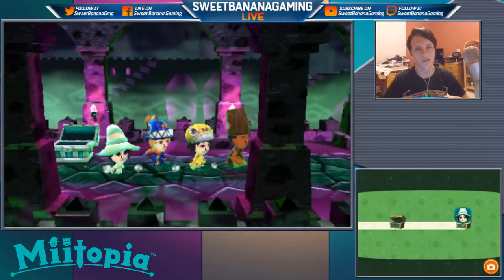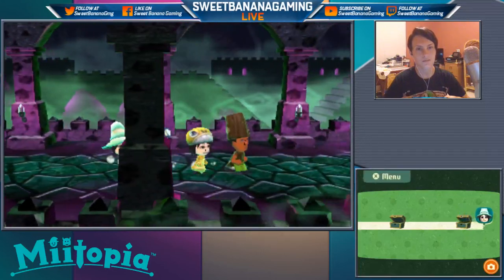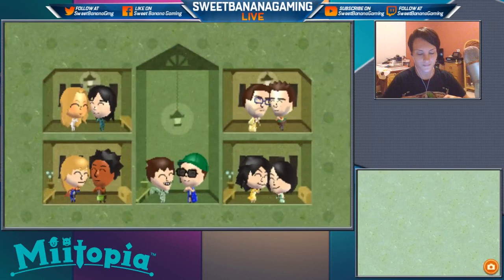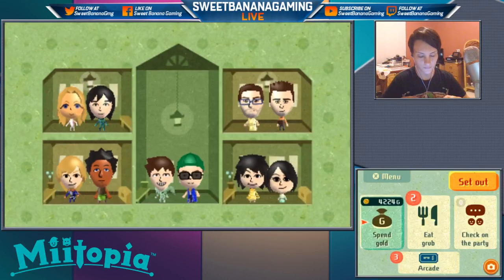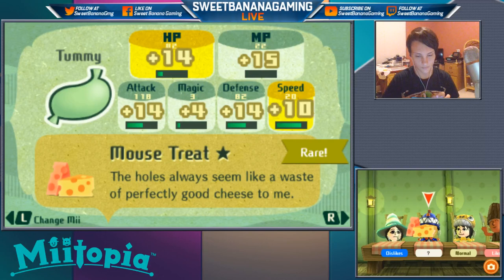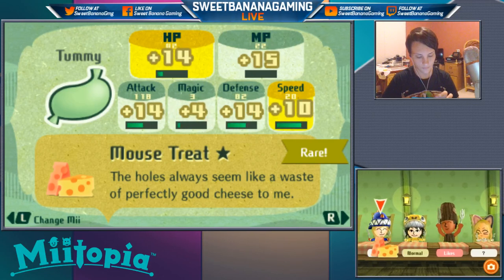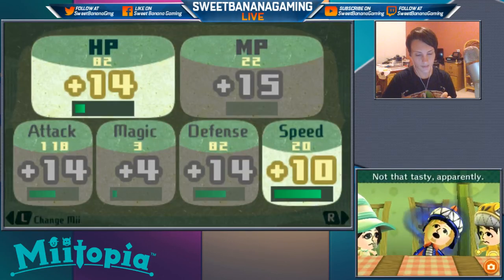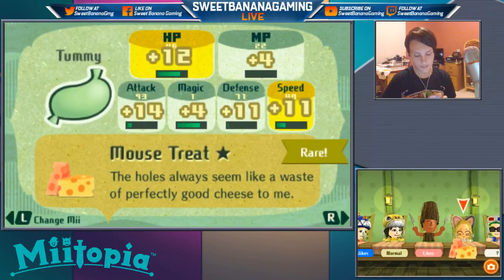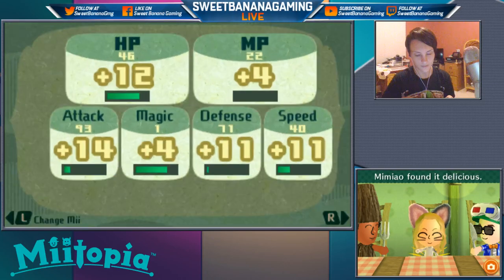Ooh, we got the door key. Yay. Oh, that's kind of dorky. It is kind of dorky. Alright. Let's eat. Oh, I wanted to buy something. Let's give AJ some speed. He doesn't like cheese either. I guess AJ's lactose intolerant. Let's see if the cat likes the mouse treat.